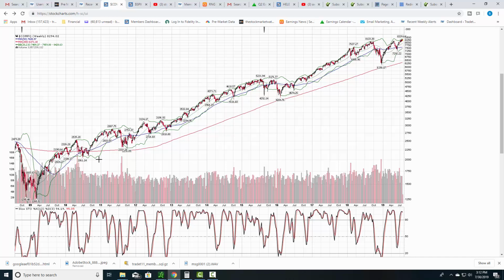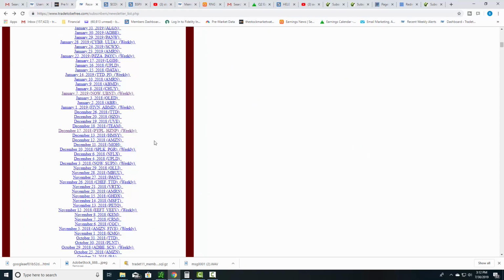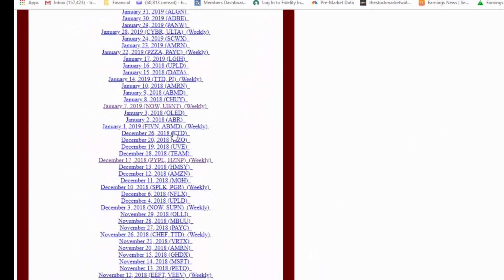So if you have this kind of real strong ingrained uptrend that's lasting for years, not for months, not for a year or two, but for years like this, it tends to be pretty strong support. Okay, and that's one of the factors we looked at to remain long and still have a lot of really good long setups in the daily alert and weekly alert.